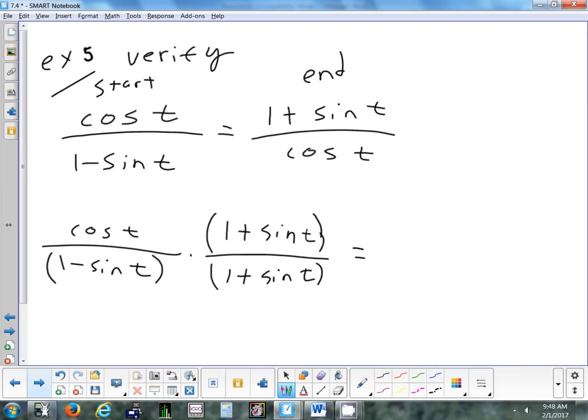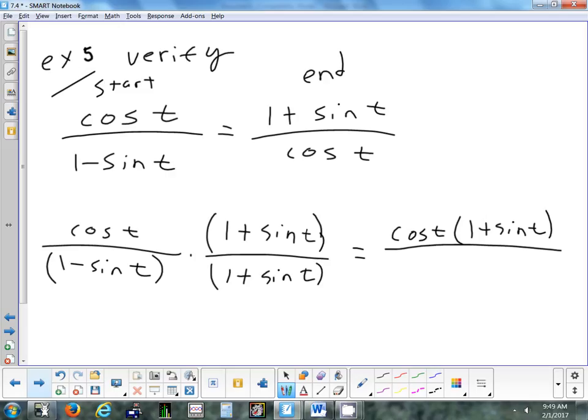Okay, so at this point, I try to make an analogy with chess. Sometimes you make a move now because you already know what you want to happen 2 or 3 moves later. That's like chess. Well, it's the same idea here. I'm doing something now because I already know something that's going to happen 2 or 3 moves from now. How do I know that? Just experience. That's all. So leave the top as cosine times 1 plus sine. And I'm not saying if you did the distributive property out here, you could still solve the problem. It's just going to make it harder. I'm trying to keep it easier.